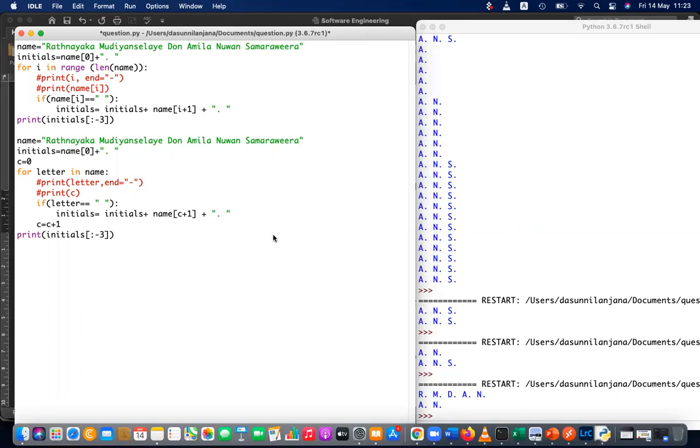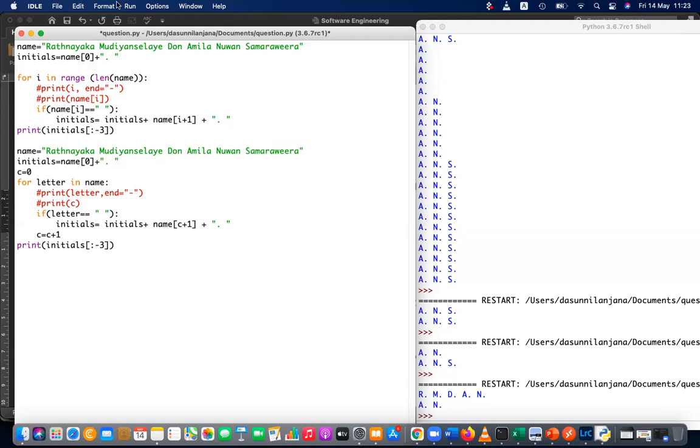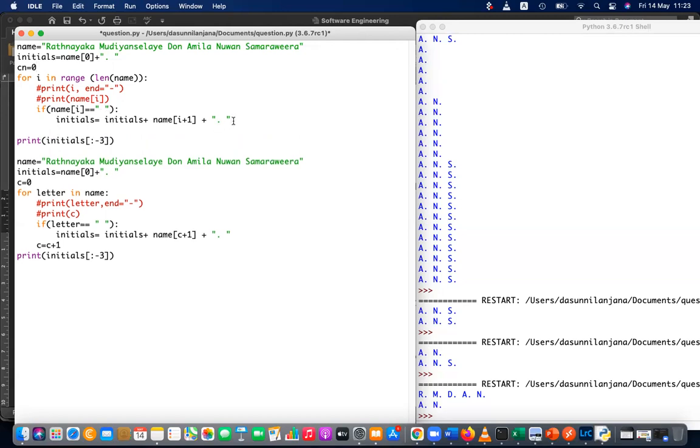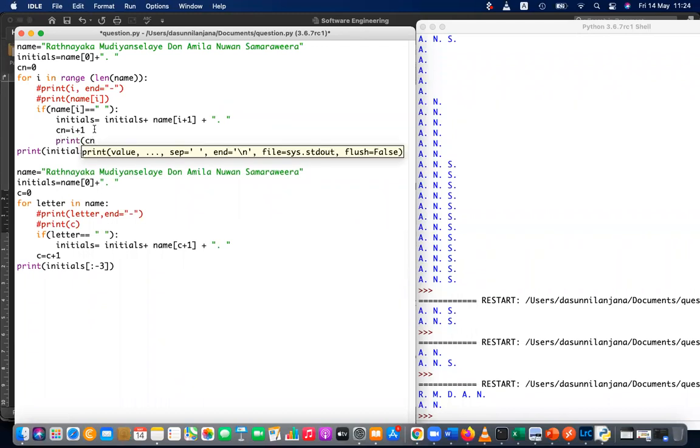Okay, now you know this. Now what do I have to remember? I have to remember the last part, this part. How to get this part? You can keep a variable. Let's say another variable name, current name, CN. Initially, current name, I'm going to start from zero. Zero means this is the current name. But when you find a space, I'm going to change the CN. CN is equal to i plus one. Okay, let me print CN and you will understand why.